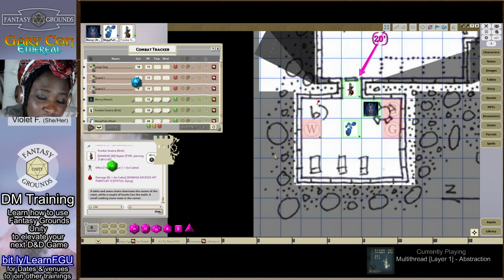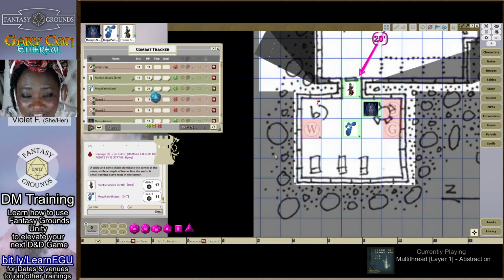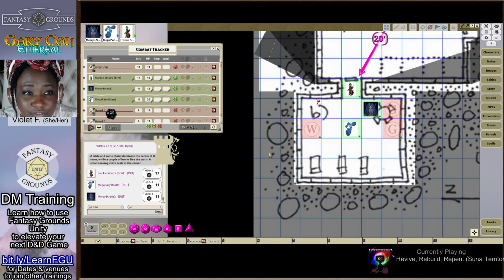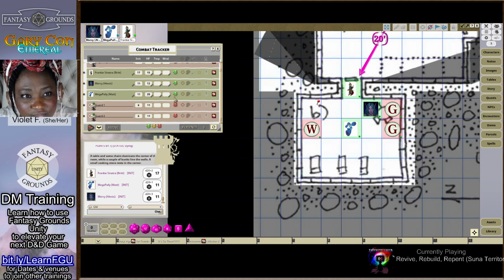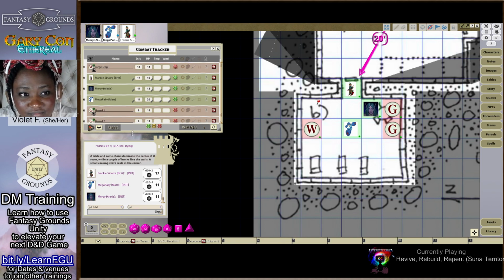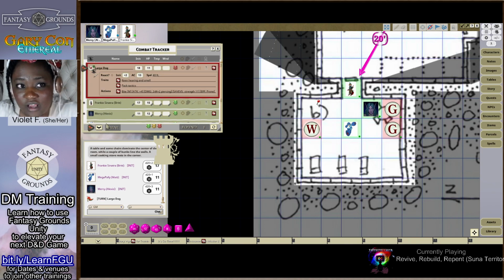And again, as the players roll on their character sheet, it will feed it into the combat tracker and auto-sort them for me. I don't have to do that, or even click anything to do that. And then, once the players do that, can one of the students tell me how do I start initiative? I don't know if I told you how to do this, but you might be able to guess. Oh, the arrow down in the lower left, right? Awesome. I can click the down arrow, which I also happen to hotkey, so I can hit F1 or just click it. Alright, and the dog is going to be first, which is this wolf.